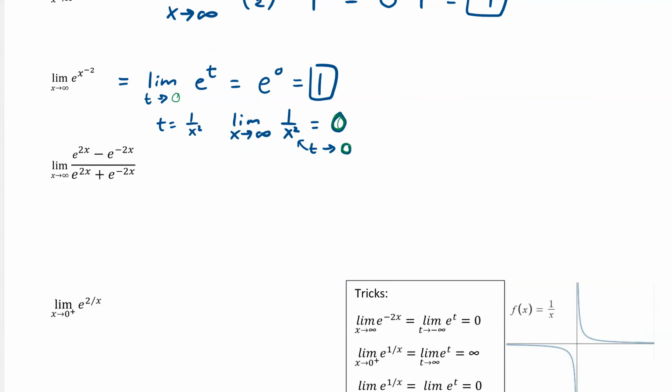All right, how about this one? This one involves a little bit of a trick. What we're going to do is divide them all. We're going to basically multiply the top by 1 over e to the 2x and the bottom by 1 over e to the 2x. Where am I picking that from? They all have an e to the 2x in rational form and non-rational form. So we take e to the 2x and divide it by e to the 2x, and we do that for all of them.